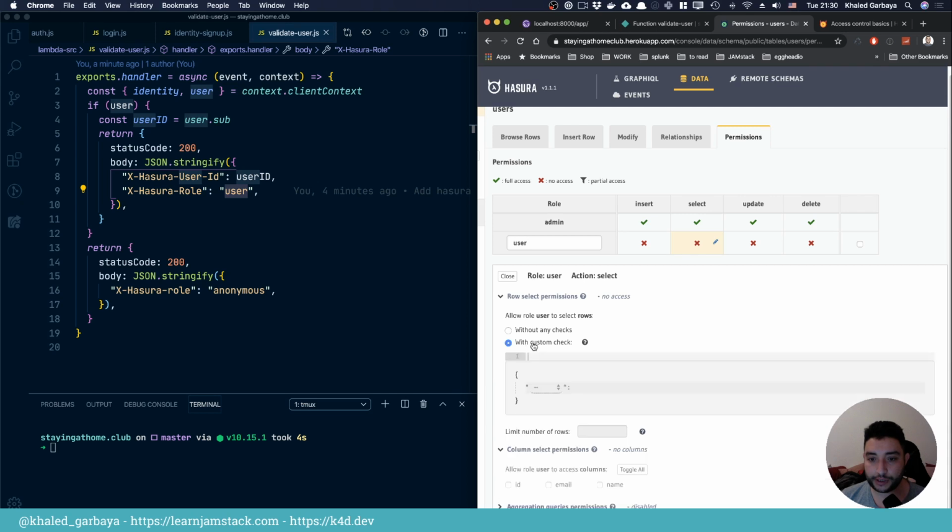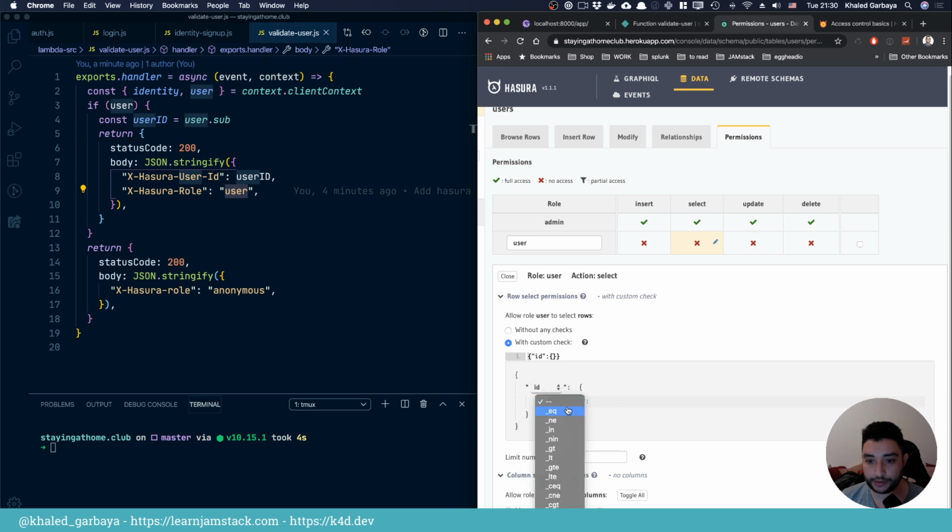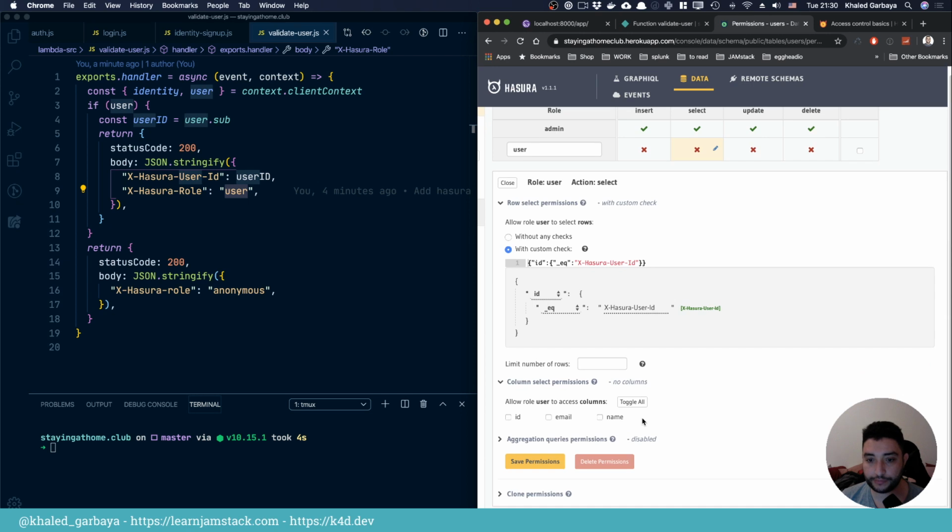So with custom check, and then here ID is equal to this Hasura user ID, and you can get the email and then probably the name. I mean, select is read only, so you can read all of this.